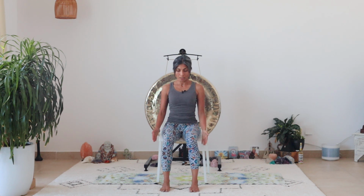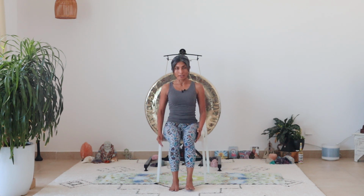Okay. So next, we're going to do a variation of Utkatasana. I'll show it in two ways, and we'll practice it in both ways. So let's first bring our feet together. Big toes connect, inner ankles connect. And then you're going to simply reach your arms up.